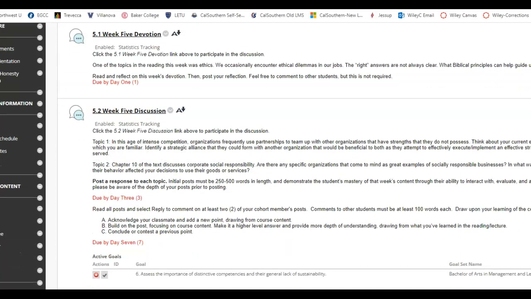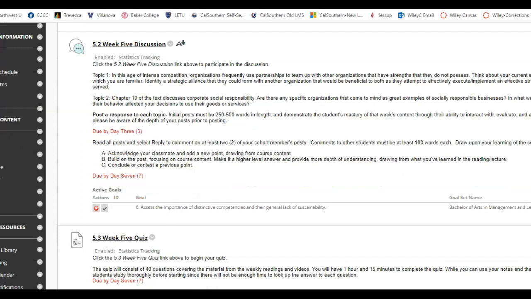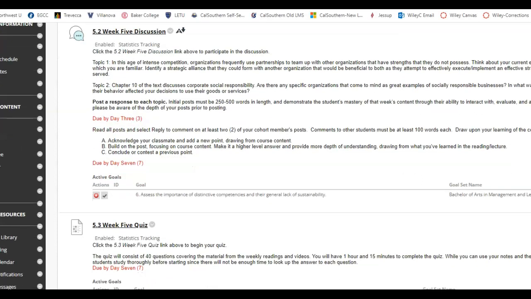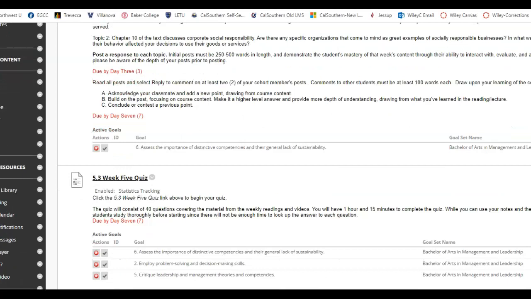We also have a discussion board question where you have to respond by day 3 and have at least 2 responses by day 7. And I'm going to try to respond to everybody in this class. It's been kind of my goal and kind of stayed on task with that. So hopefully we can stick with that. But if for some reason I don't answer your questions or respond to your post and you have something that you want to ask me, feel free to let me know. I'm definitely available for you as well.